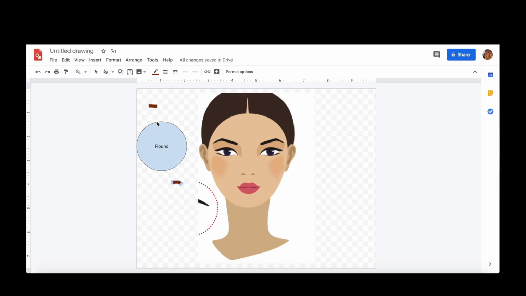So I actually wanted to try something a little different just because I know sometimes it can be a little confusing when talking about face shapes and things like that, especially if you're just watching somebody talk. I know I'm a visual learner, so I wanted to do something a little bit different to make this easier to understand. So with a round shaped face, you may want to add some more dimension. You can start off by adding some bronzer to the middle part of your cheeks. So you're going to start by your ear and blend towards the middle of your cheek.